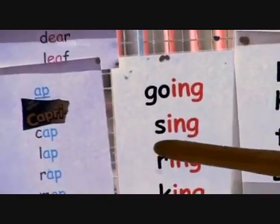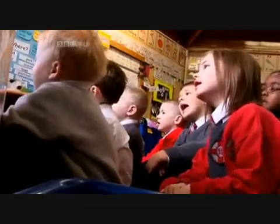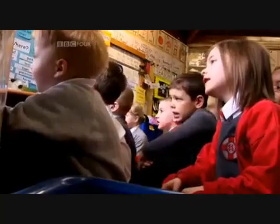Certainly in these kind of brain imaging studies you can see that extra architecture is built up by a brain learning to read in English. Now quite what that means psychologically isn't clear, but yes, the task is more complex and the brain responds by building up a more complex system in order to cope. And as with those London cabbies, the more time we put into practicing, the stronger the connections grow and the better we get at reading.